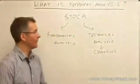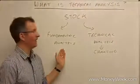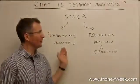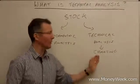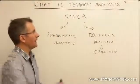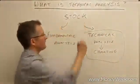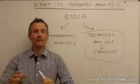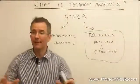Chartists, on the other hand, say, well, that's nonsense, or at least it's not the full picture, because, frankly, it doesn't matter what you think. What really matters is what the market thinks, and the market is never wrong. In other words, technical analysis is built on the work of people like Charles Dow, and Dow, essentially, all his work can be distilled into three key points.